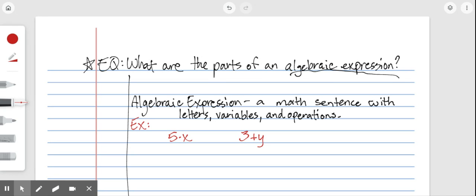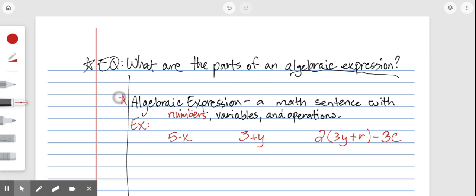Okay, and algebraic expressions can get really complicated. You could have something like 2 times 3y plus r minus 3c. Okay, this is a huge, complicated algebraic expression. But notice each of these expressions have numbers, variables, and operations. Ooh, you know what? I wrote letters and I meant to write numbers, so I'm going to change that so you've got it right in your notes. So if you wrote letters, please erase it. This should be numbers, variables, and operations. All right, so that's what an algebraic expression is.